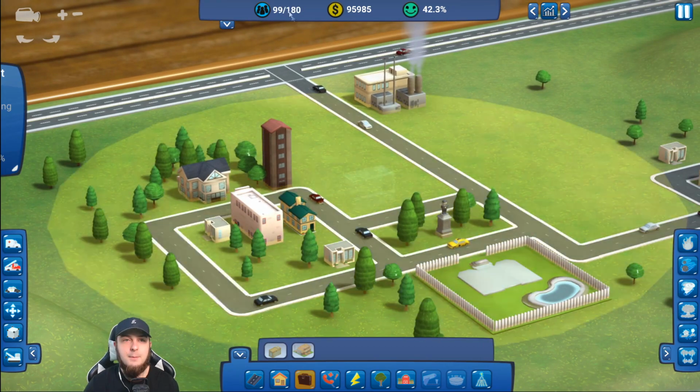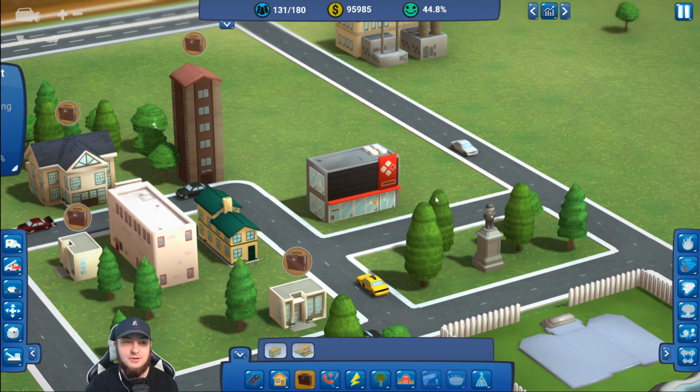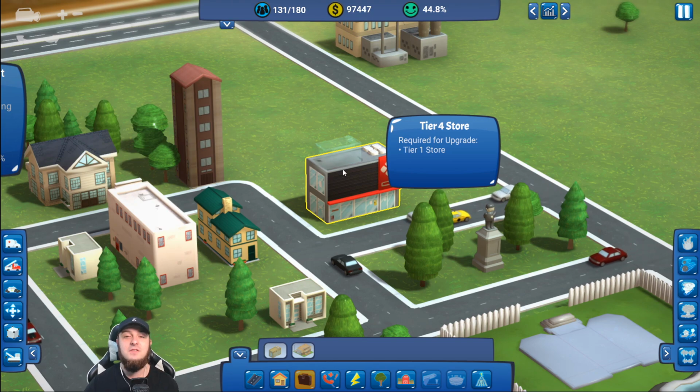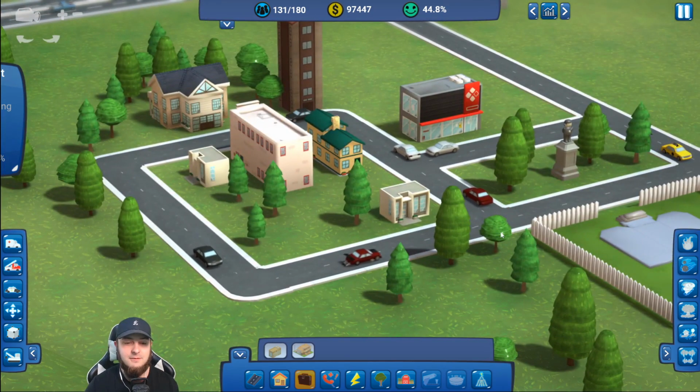So there we go. Population, what? Tier 4? That was accidental, dude. Holy crap. All right, so if you put 2 tier 3s next to each other, that creates a tier 4. That's new. I was not expecting that, but I love that regardless.